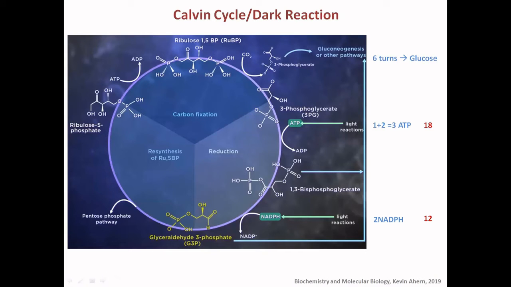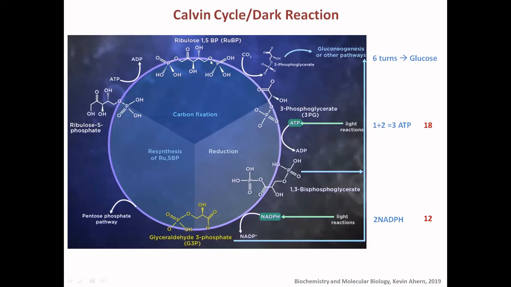So in the case of photosynthesis, the energy that is released in the form of NADPH and ATP is used in fixing the CO2. So how is it happening? This is ribulose 1,5 bisphosphate. So this is the molecule. In the dark reaction or the carbon assimilation, dark is a misnomer, one CO2 molecule is taken by ribulose 1,5 bisphosphate, which is a 5 carbon molecule.